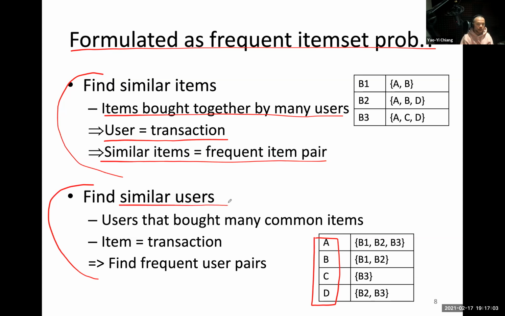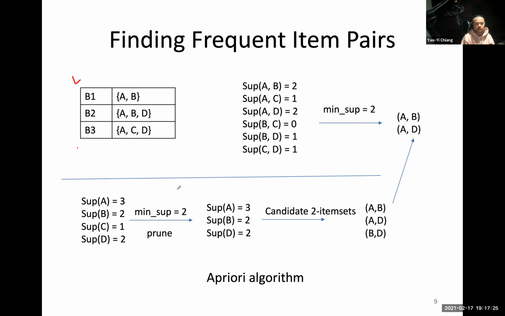Remember this market basket model? We are looking for similarities, relationships between items. So in this case, your basket should be your items, and your items should be your buyers, because we are looking for similar buyers or users, okay? So with this, let's look at one example. Based on your transaction data, let's say we use a priori, minimum support equal to 2. You start by counting the support of single items. You prune your search space, and you generate candidates of pairs, and then you count them here.